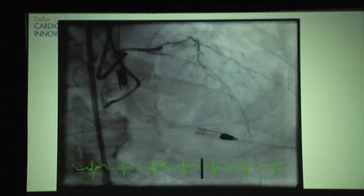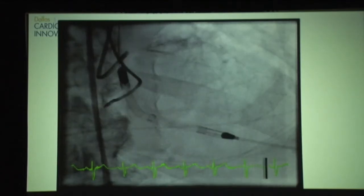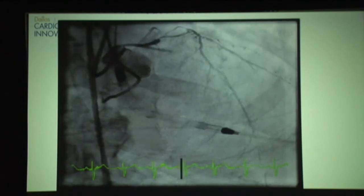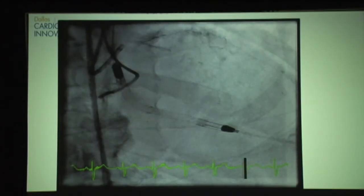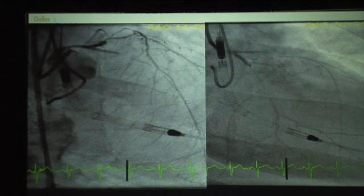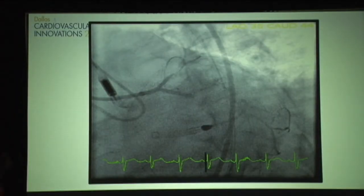So here we have 2 injections simultaneously, and I think you can begin to see that we learned a lot of things. Number one, we learned that the LAD might not even be completely occluded. That was a surprise. And number two, as we'll see in some other pictures, the occlusion in the circumflex, while complete, was, as we kind of suspected, quite short. Here are a couple of pictures, caudal on the right, and again you can see that the circumflex occlusion does appear fairly short, and the LAD might even be a subtotal occlusion. So that was a gift.